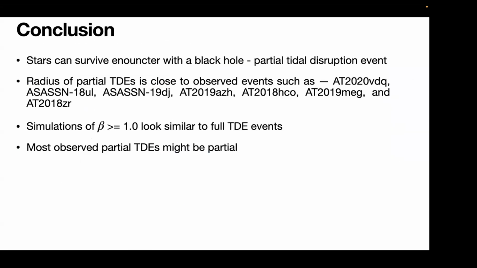So, in conclusion, stars can survive encounters with a black hole, and that's what a partial TDE is called. And our simulations match with what has been observed for full tidal disruption events and repeating partial tidal disruption events. Hence, we suggest that most observed TDEs might actually be partial. Thank you.